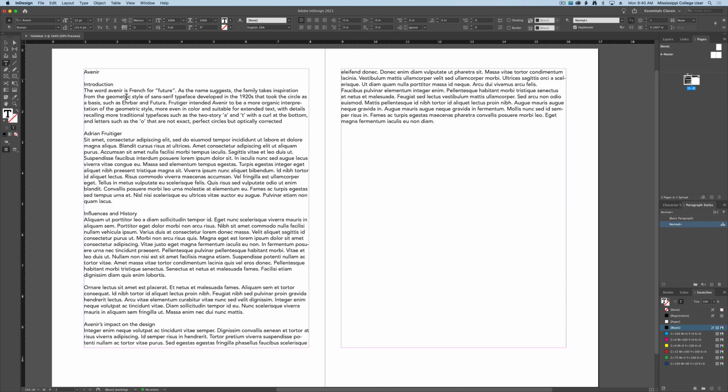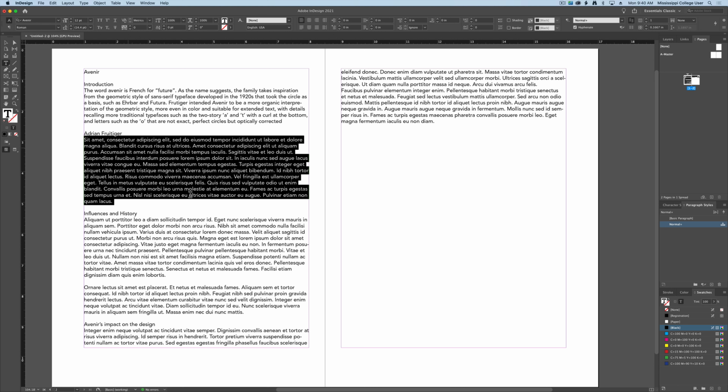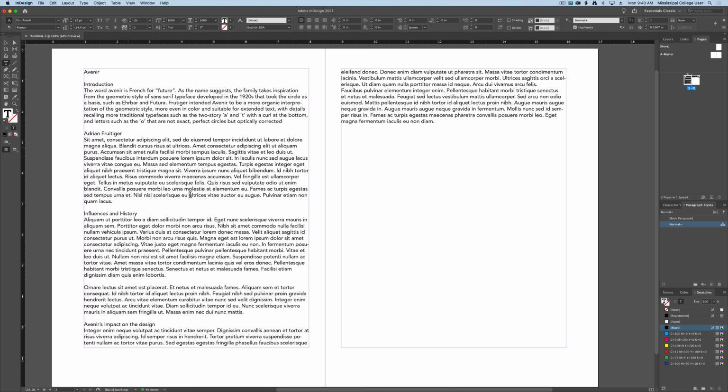Now comes the fun part of actually designing out your entire page. In looking at my text, you can see I've got a title, I've got some subheads or section headers, and I've got the body copy that goes along with each of those as well. Now when you wrote your report, if you don't have any section headers, you can feel free to add those into this design if you want. And it doesn't have to be anything special. In my case, I've got a simple introduction header, or the name of the designer as a section header.